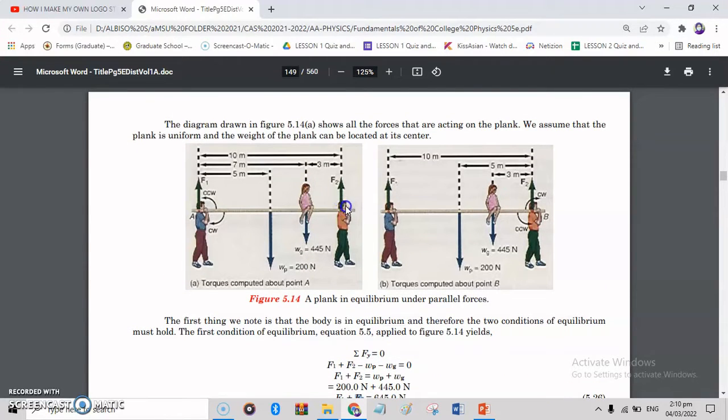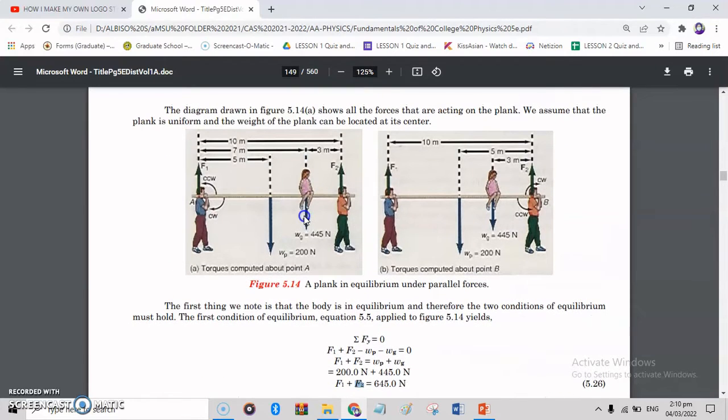Okay? So, pwede kang mag-compute na F2 yung panggagalingan mo. Okay? Pwede ka rin mag-compute dito. Pwede ka rin mag-compute dito. At pwede ka rin mag-compute dito. But, to make it easier, maghanap ka kung saan yung point ng reference mo na available lahat. Okay? So far, kay A or kay B, available lahat. Kasi given yung weight ni plank at weight ni girl. So, diskarte mo paano isolve yung mga ganitong problem. But for simplicity, always look for simpler setup.